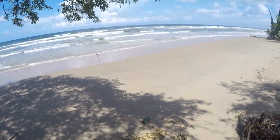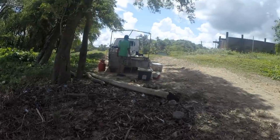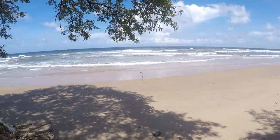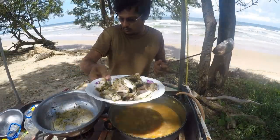Folks, as I said, we're going to try something here. The crab and fish broth is cooking there. Let's see if we've got a jam. Alright, so we put the crab and fish in our bowl here.